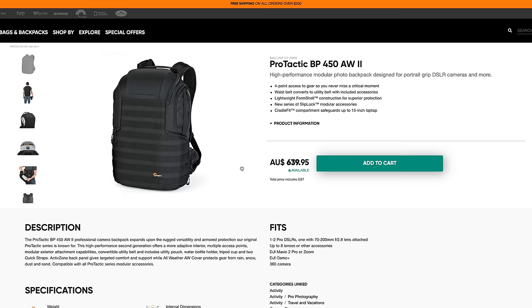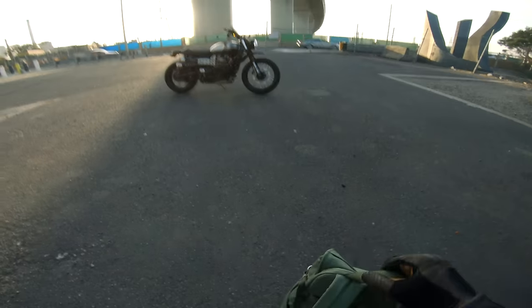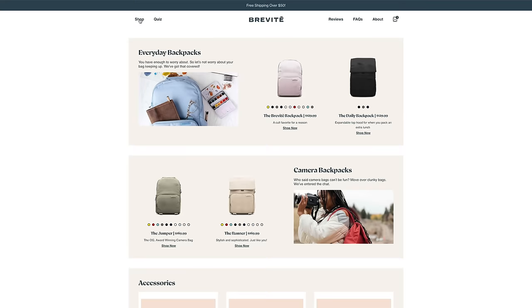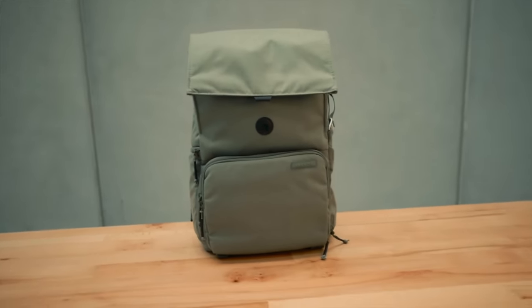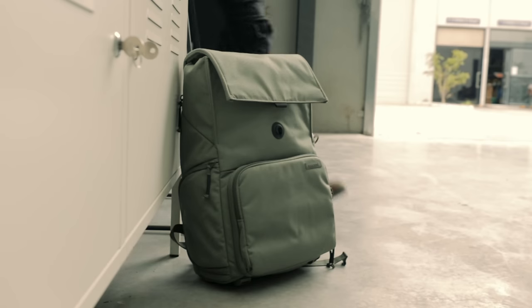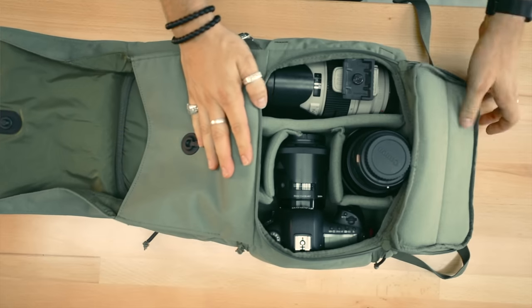If you don't want to spend hundreds of dollars on a camera backpack and just need something that's light, easy to use, functional, and keeps your camera gear protected while on the road, then Brevity backpacks are worth checking out. Brevity have a few different styles of packs listed on their site — this one's called The Runner. Let's take a closer look at it. At first glance, this bag doesn't even look like a camera backpack, which I enjoy — I like people not knowing what I'm carrying in my bag, especially if it's expensive camera gear. The water-resistant machine washable bag can be used as an everyday backpack, or it can be converted to hold your camera with multiple lenses.